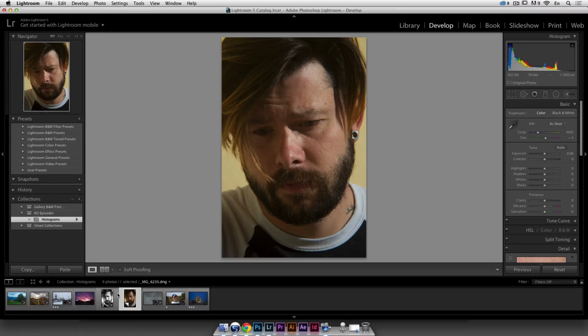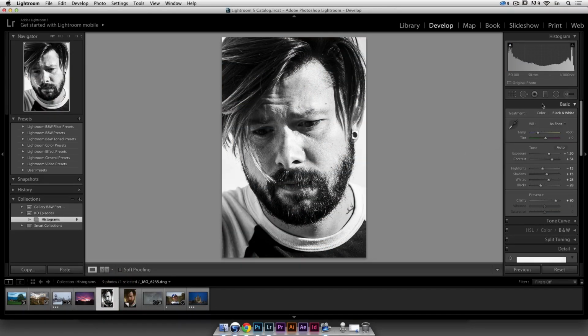Obviously, when I go black and white, the color information is gone. But I see that I have a lot of information in my whites and highlights, not very much in my midtones, and quite a bit in my shadows and my blacks, which is what gives you this look of lots of black and lots of white, very light, not much in the middle. And anyway, this is a style that you might want to try. It's a style that I enjoy.